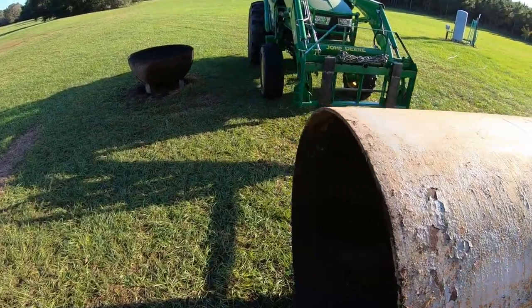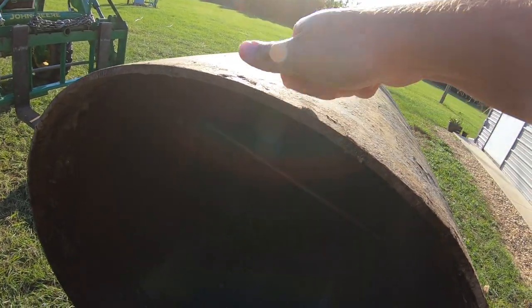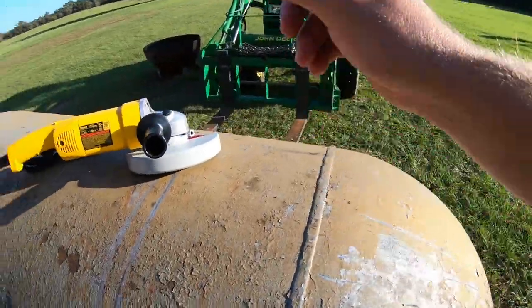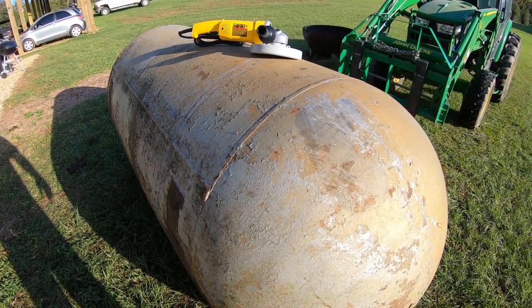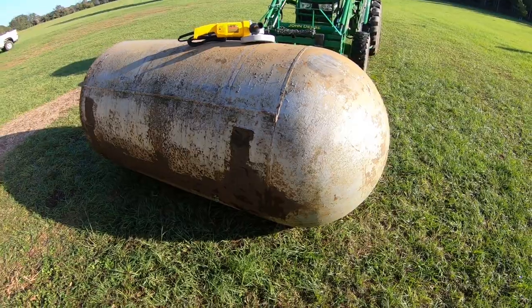And I just come down here and took a peek at this. I know it's a bit dark, but that steel is every bit of 3/8 thick. So real thick steel, and no wonder my little 4.5-inch grinder couldn't cut through it very well at all. I'm curious to see how this big 7-inch does. It's a lot more powerful, a lot higher amperage, but this is very, very thick steel. It still may take it a while to cut through with that. That's what we're about to find out.